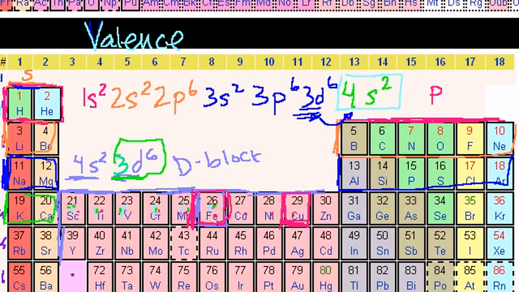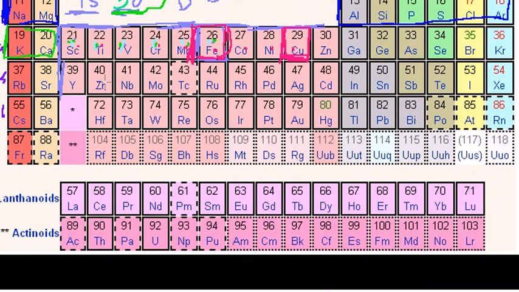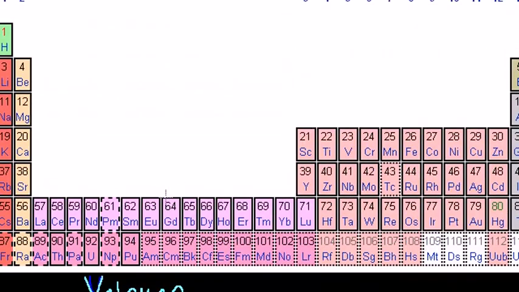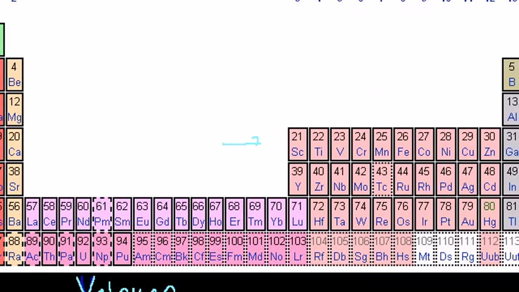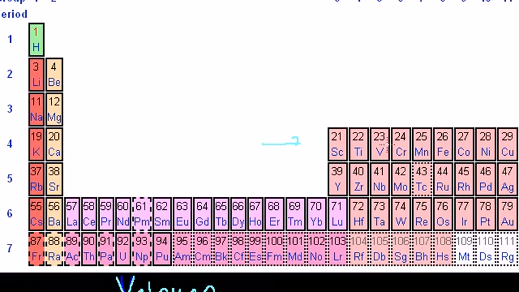And then, so you might say, oh, well, what happens when we go to the F shell or the F block? And so that's these down here. So on a lot of periodic tables, you see these lanthanoids and actinoids down here, and they're supposed to fill in the gap right here. And that might be a little hard to visualize, and I'll show you why they do that. You could have just as easily made a periodic table that looks like this, where you push everything to the right and you insert these in. But obviously this type of periodic table is a lot harder to fit in. You could have done the same thing with the D block, actually.